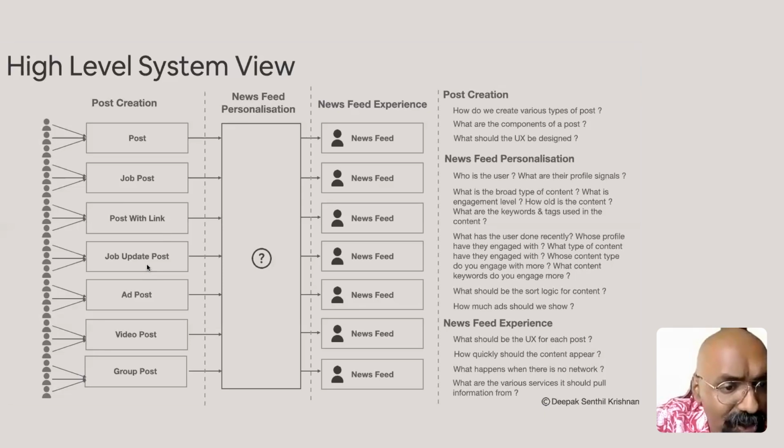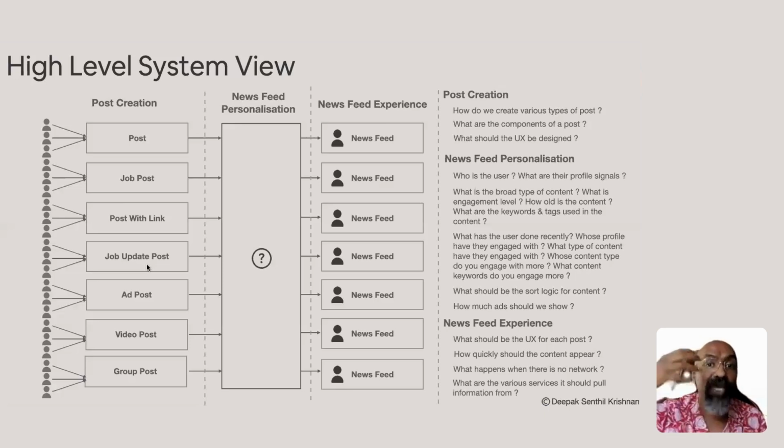So there's a question from Rupa saying, isn't newsfeed prioritized by the people you follow only? Not necessarily, because sometimes you'd want to bring in also freshness and diversity. Otherwise, you're going to get polarizing content only from people that you follow. Sometimes there could be people who are in third or fourth degree network, or that could be advertisers who are out of network who also want to put in content.